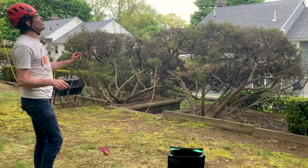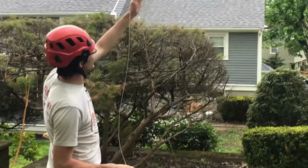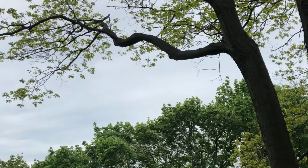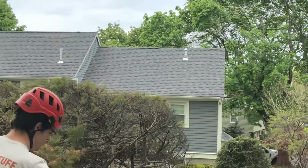I'll look at my target. I'm aiming for the second branch going off to the left here. It's a nice wide open crotch. It's very low, and I should be able to hit it.